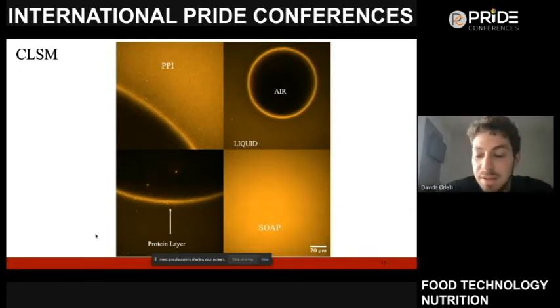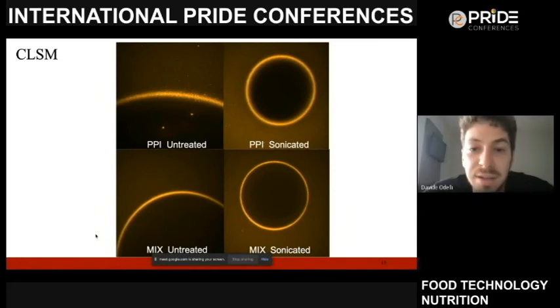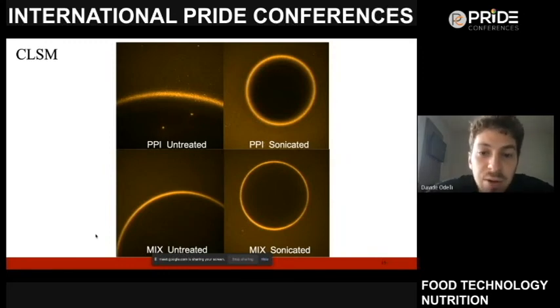And after this, all of the images of all the foams of all the samples were compared between them to try to find a difference. But first of all, the fish gelatin foams were excluded from this kind of evaluation because they drained too much liquid, and it was almost impossible to visualize them by the instrument. So we did only a comparison between the P protein and the mixed samples, but unfortunately, no significant difference was obtained here.